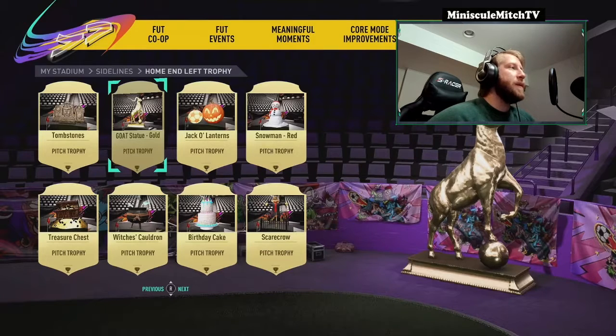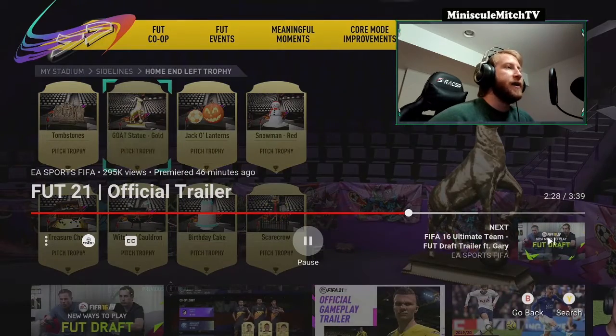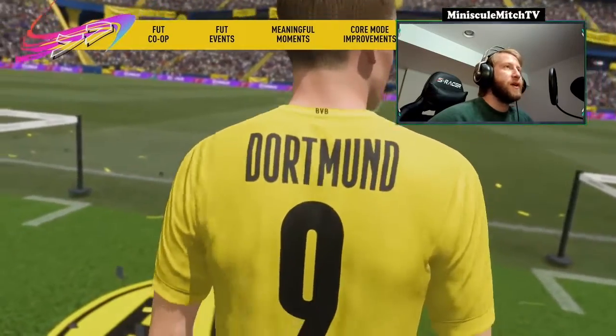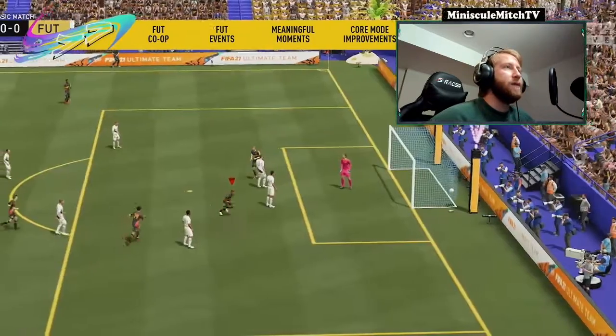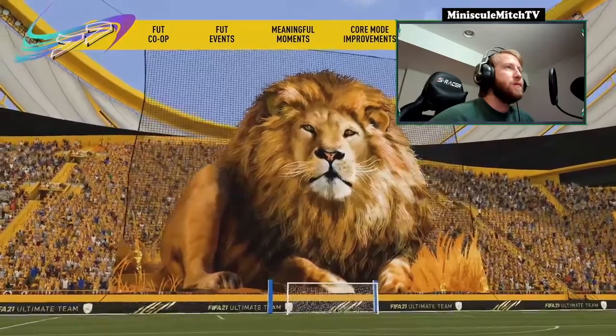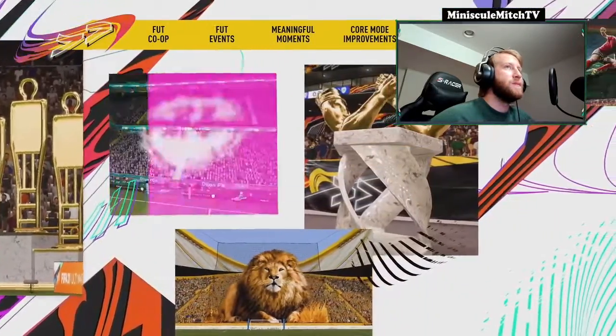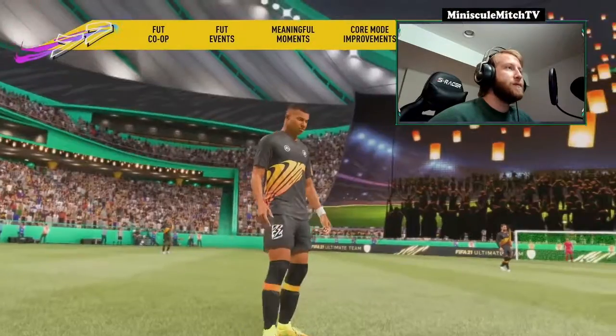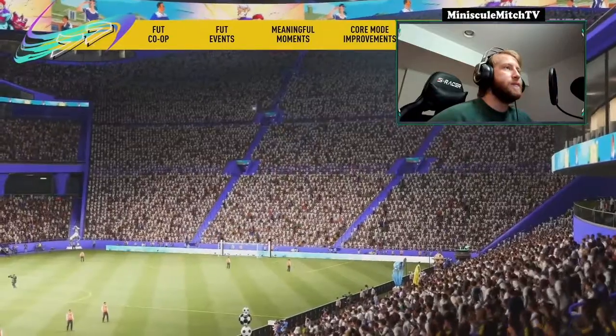Okay, so it looks like you're going to be able to earn trophies for certain things throughout the game, maybe through objectives, and put them on display at your stadium, which is pretty cool. That's actually really cool. You get to pick the walkout music. Wow. That's beautiful. Really, really cool. We're getting a lot of customization this year, which I love. Awesome.